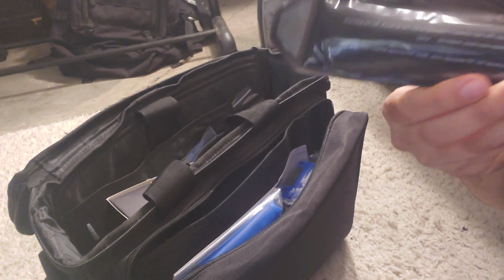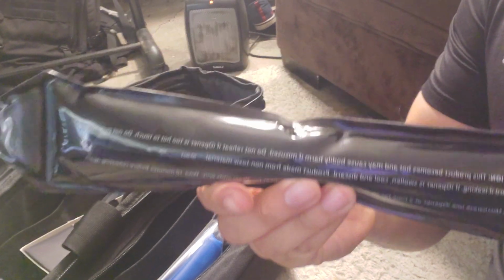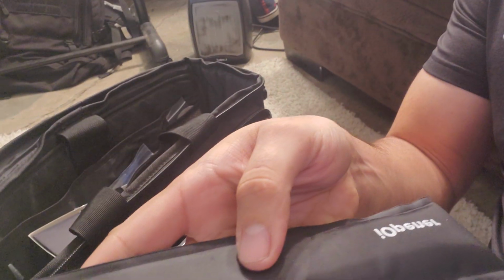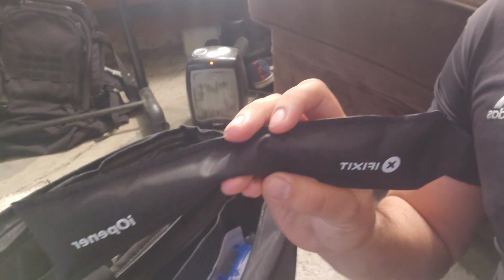This is basically like that gel-like substance or whatever that you heat up in the microwave for like 30 seconds, and then you put it on the cell phone on one side, and then pry that side open, and then do it again on the other side. And yeah, this is just to help you heat up the glue, the adhesive tape in your cell phone that you're working on, so you could pry it open with the suction cups and the guitar picks. So yeah, just want to add that on.